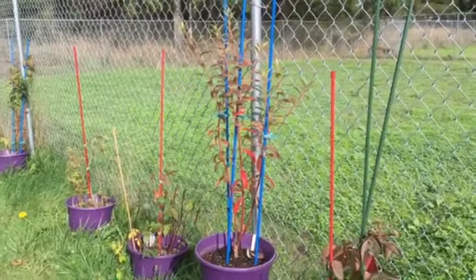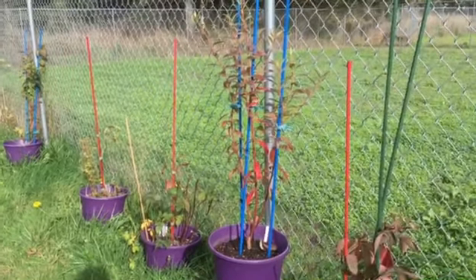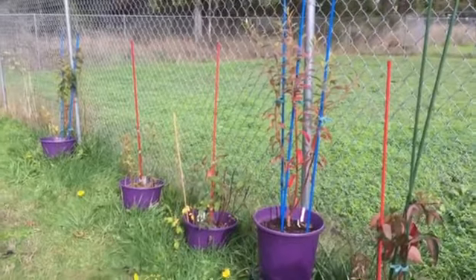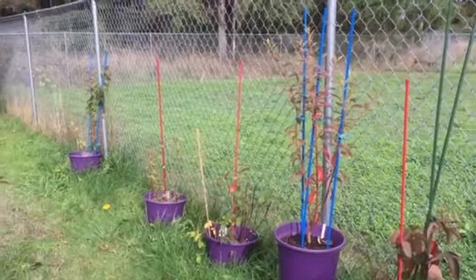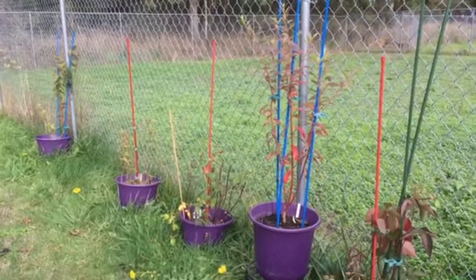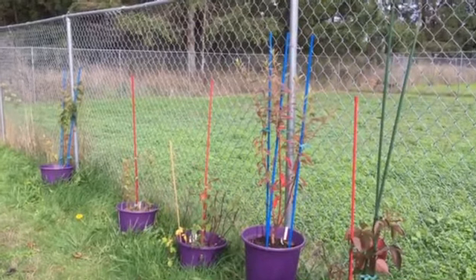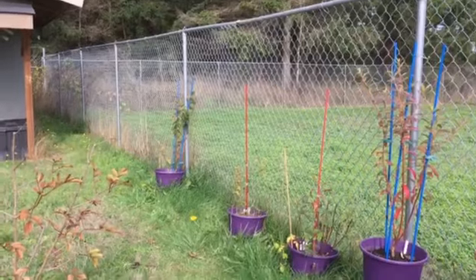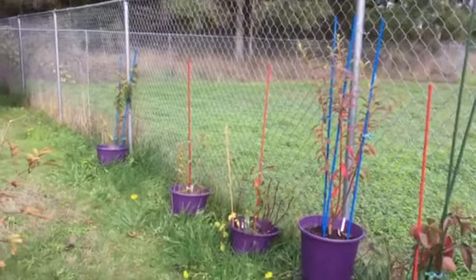I'm not worried about it — I'm going to continue growing it and bring it with me. When I build my greenhouse to keep lemons, orange trees, and the types of trees you can't have out in the elements in winter, I'll probably put this one in the greenhouse too. Long term, my goal would be to have a solar-heated greenhouse with electricity backup. We're in the northwest so we get a lot of days without sun — on those days I can use the electricity. But for now I'll just do old school, and if I have to move it into the little greenhouse to try to get it to ripen more, I will.